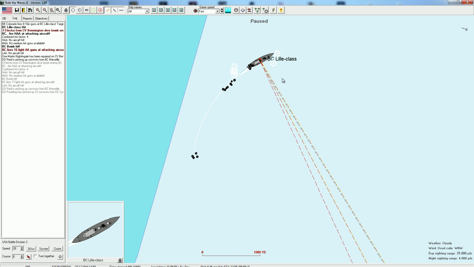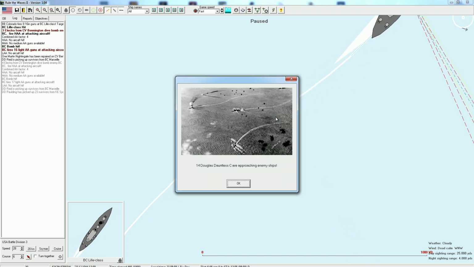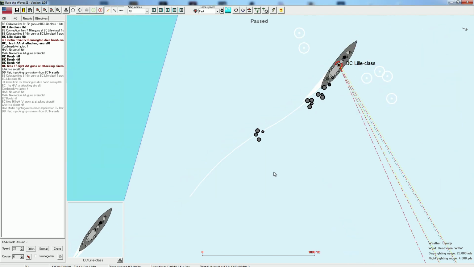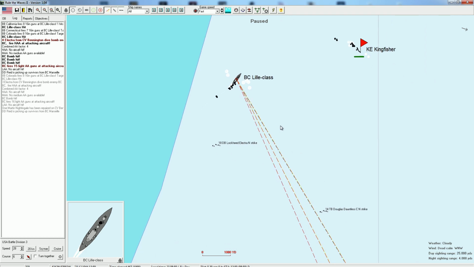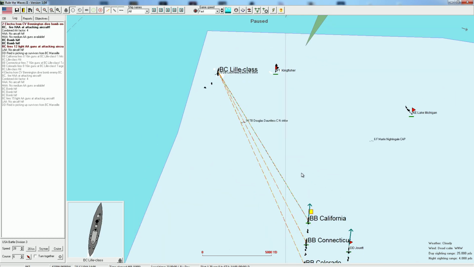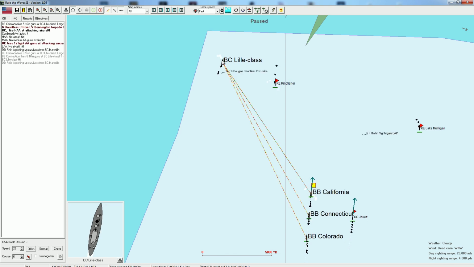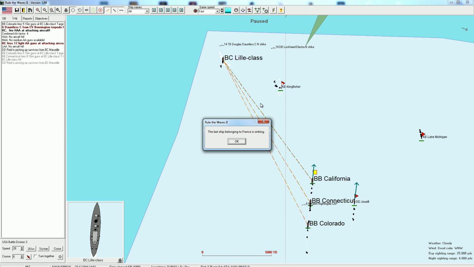Some further hits, so that's a 16-inch shell and another bomb hit, so 3 bomb hits. Lovely. And there are our torpedo bombers, I believe. Yeah, the Dauntless down there. 2 more bomb hits. Really, that's good. 16-inch hit. Yeah, they are really toasty. And they're starting to slow down, I believe. Yeah, heavy damage, 5 knots. They were at 30 knots not so long ago.